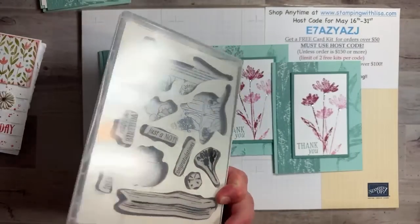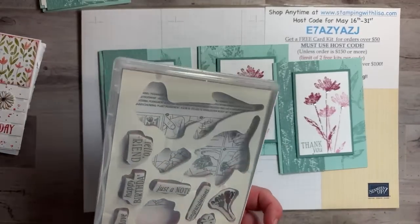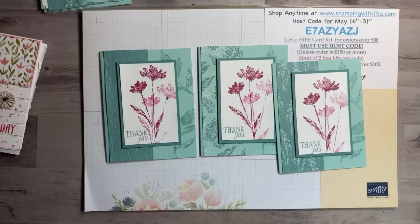So that's the stamp set. It is rubber, so you have to cut it out. Well, not really cut it out, but put it together. I always cut mine, though. I always trim mine up. I do surgery on them because I just like to have mine trimmed really, really close.